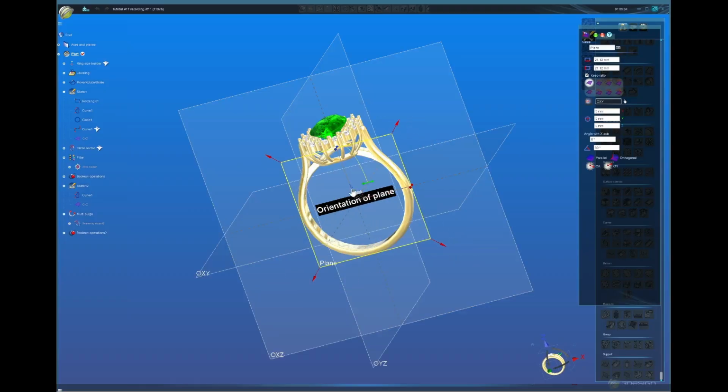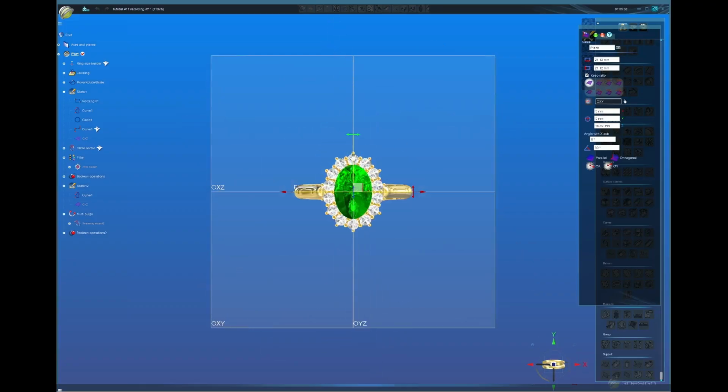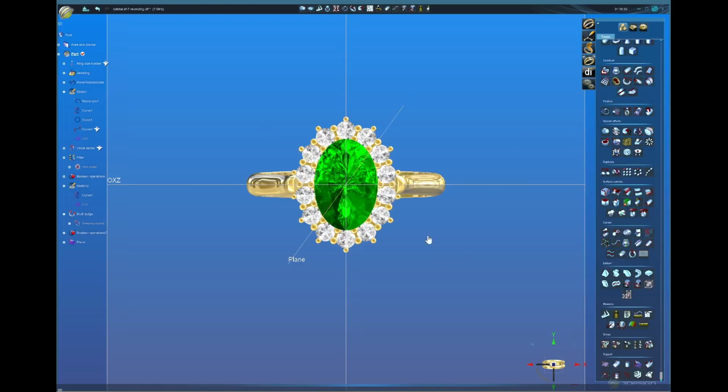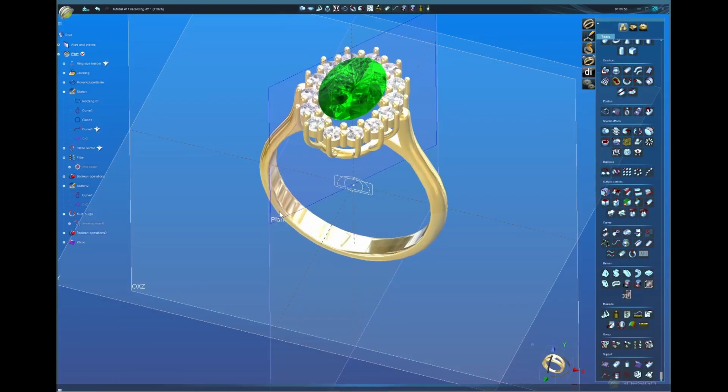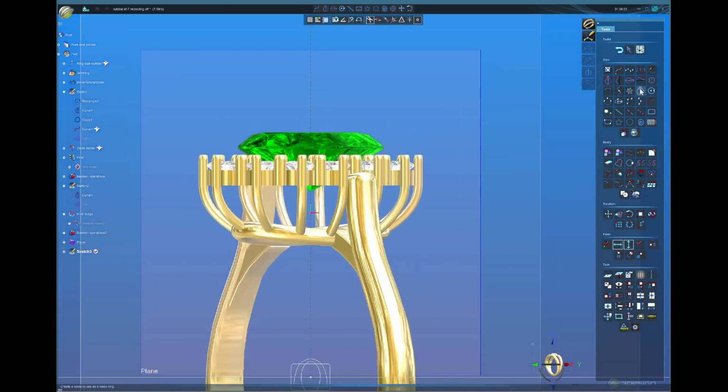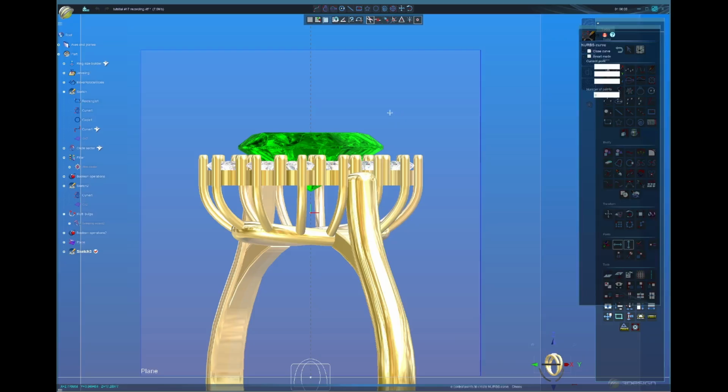Okay, you don't have to bring this up, but it's just me. I like to bring it up, and we're going to position around here. It's gonna be in the middle of the two planes. Okay, click OK, and on this plane, click on it, and you're gonna go to sketch mode, and now we're gonna do a curve for our center prong. Something around here, following the stone.